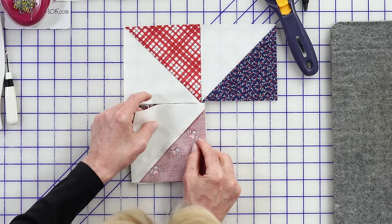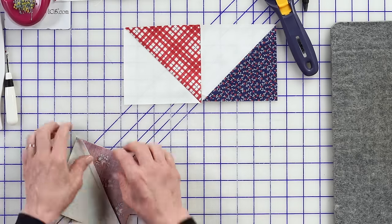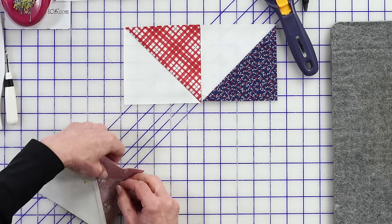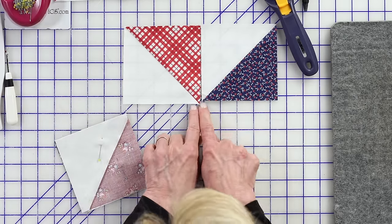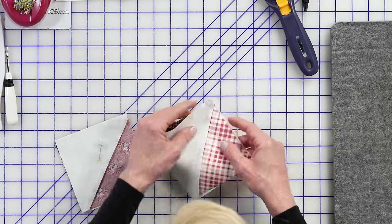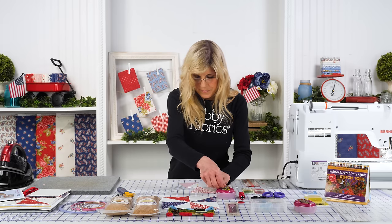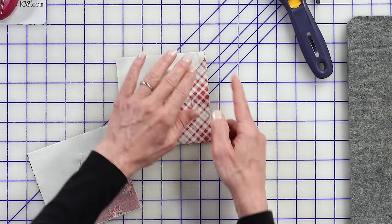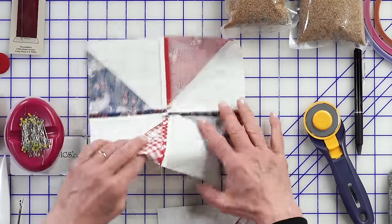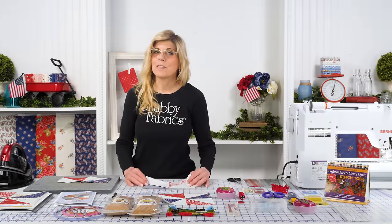Once we lay these right sides together, do you see how we have our interlocking seams? We're going to stack that, pin here and here, and sew our quarter inch right down this side. We want this point together. Start pinning in that center point because that's what matters most, then pin over here — less important than hitting that point in the middle. Let's sew a quarter inch. These have been sewn the quarter inch and pressed open. Again, just lay that out and make sure you have the proper orientation.